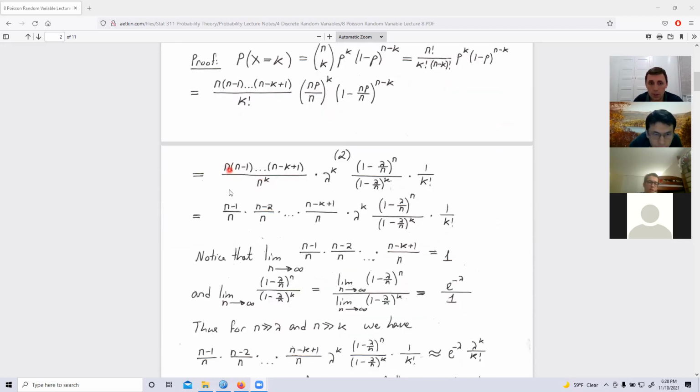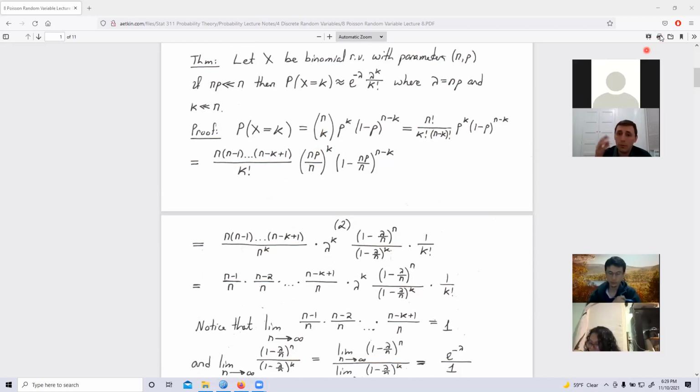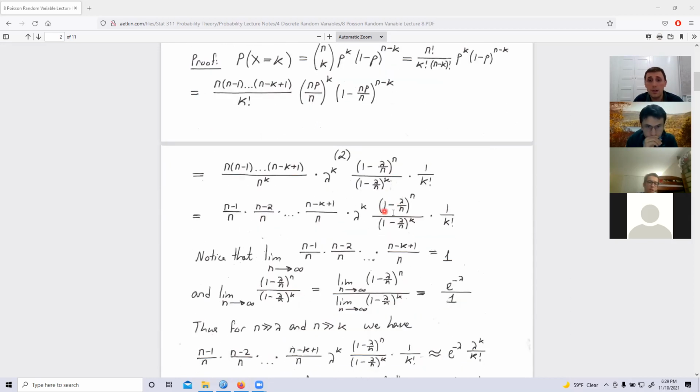Now, what happens here? You see, guys, I can distribute the n. It's this over n, this over n, this over n, times lambda to the k, times this expression, divided by this expression, times 1 over k factorial. Now, n is very, very large compared to k, because I'm not going to ask for the probability where k is large. We're assuming I'm not going to get lots of successes. I'm going to get very few successes, maybe 5, maybe 3, when I perform millions of trials. So k compared to n is very small. So this number and this number and this number are very similar to n divided by n. You can see in the limit as n goes to infinity, this is equal to 1. So those numbers are very similar to the number 1. The average lambda is small compared to n.